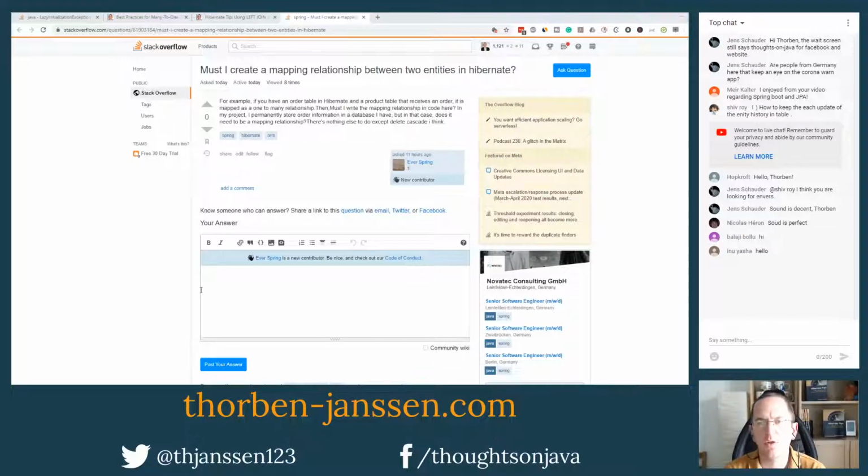Well, in general, if you want to work with associations between your entities, then you need to model them in your domain model. That means in this case, you would model it, what is it? A product and an order.